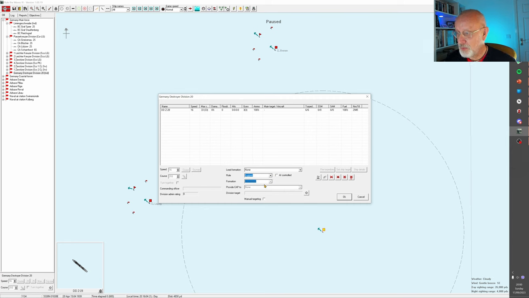And a 15-inch gun hit from the Reichsgraf. And another from the Reichsgraf, and another from the Graf Spee. Let's just see who they are firing at. Yeah, they're firing at separate ones. I'm going to put the German heavy cruisers in that direction.